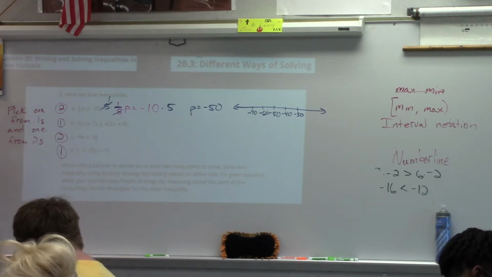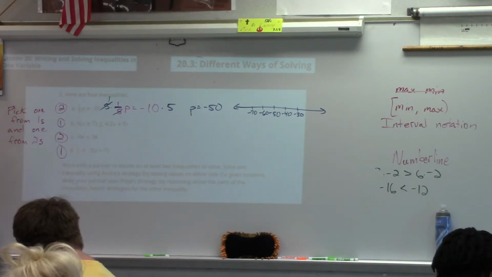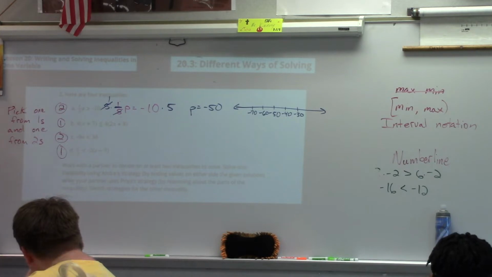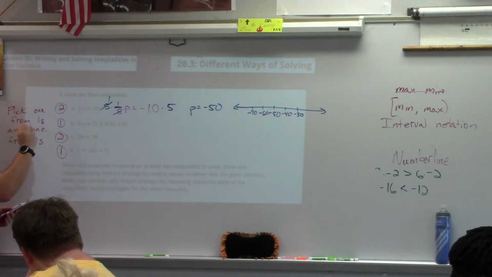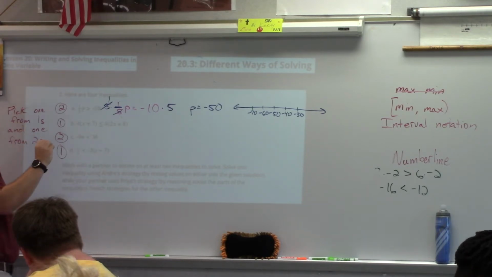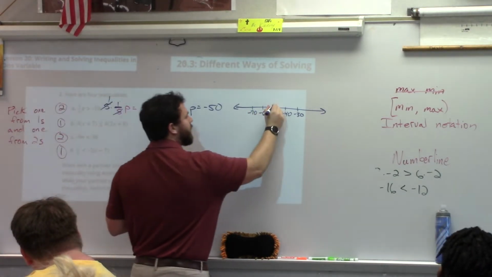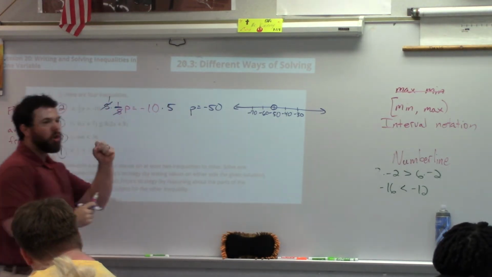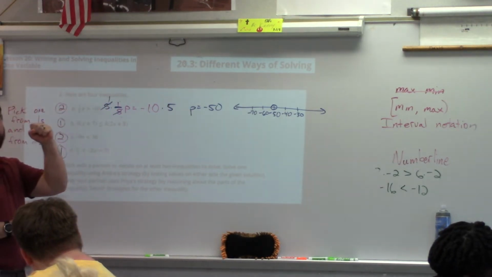If you think about electronics, if you have a closed circuit, electricity can go through that circuit. If it's an open circuit, nothing can happen. The same thing is true here. If it's an open point, nothing is happening there. You cannot equal it, you cannot use it, it's an open point. If it's closed, you're using that value, right?